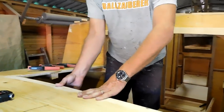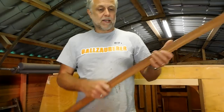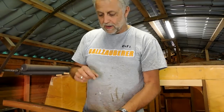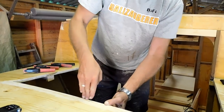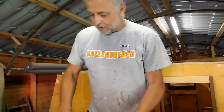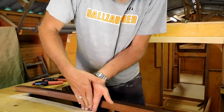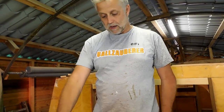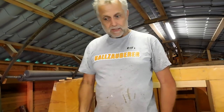It supports this foredeck and gives us a fitting for the boards for the hatch, the upright board that's coming in here for the hatch. So I shall cut a rebate along there to accept one 10mm board that will come down. The first 10mm board will come down inside of there against this rebate on this beam. And the second 10mm board will come down and sit on there. So one will be inside, one will be in there. And as I say, the first board fixed is the mahogany beam, so that'll be nice and solid. Obviously we can sand that up and varnish it, it'll look nice inside. So yeah, that's the thinking there.